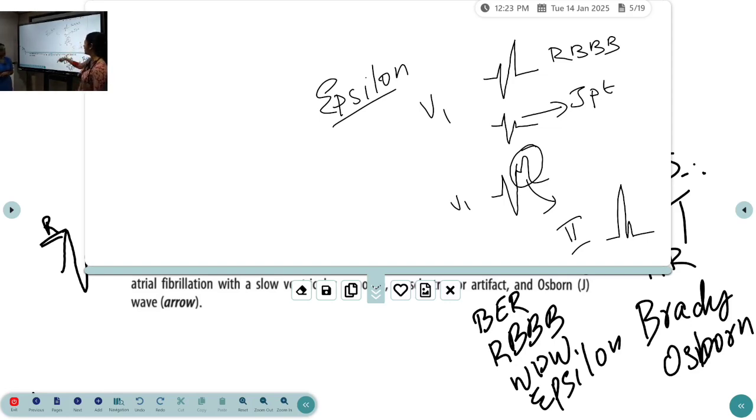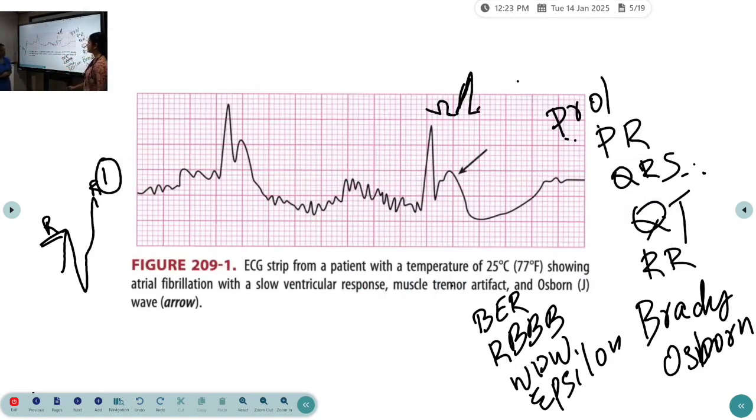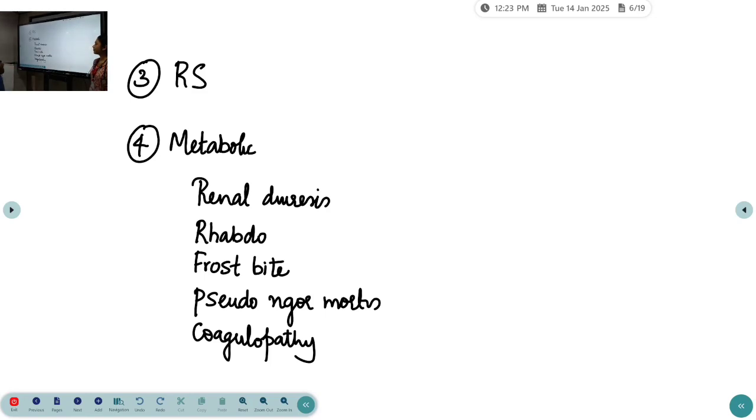Okay, so that is a one DD. So these are the ECG changes. Then coming to the changes in the respiratory system, initially the patient's respiratory effort will be increased, and the patient will have tachypnea. Later the minute ventilation will start to come down and then the patient will go into respiratory arrest. Patient can also develop pulmonary edema.